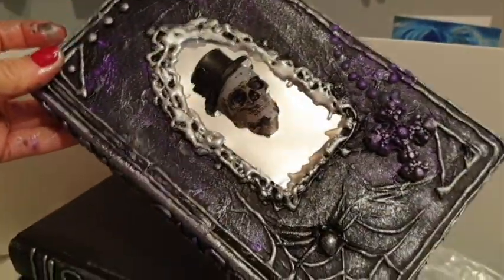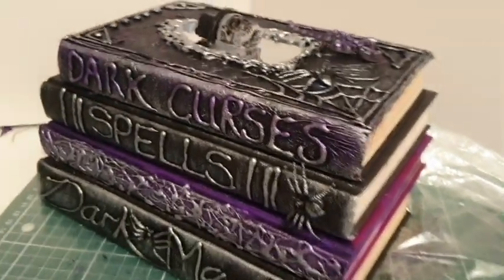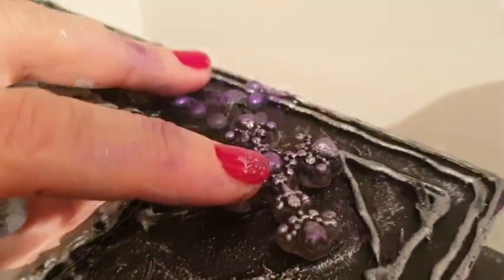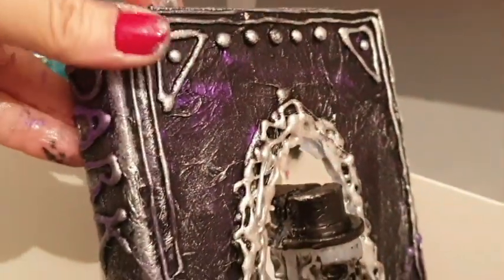I say quick, but things take time to dry. But what do you think? Let me know. Oh, I absolutely love it. And I use my hot glue cross, which I made in my last video. I use the skull. I'm not 100% keen on my highlighting of that skull. That's the mirror contact paper that I used. Yeah. What do you think?